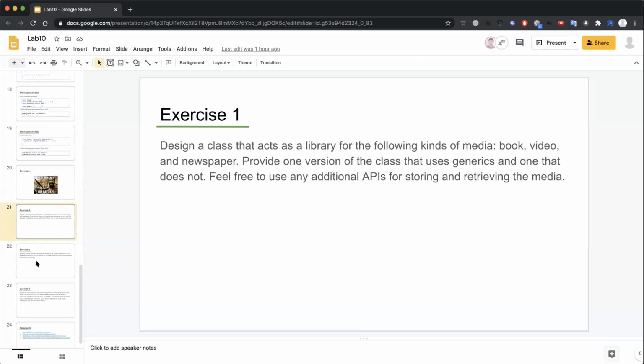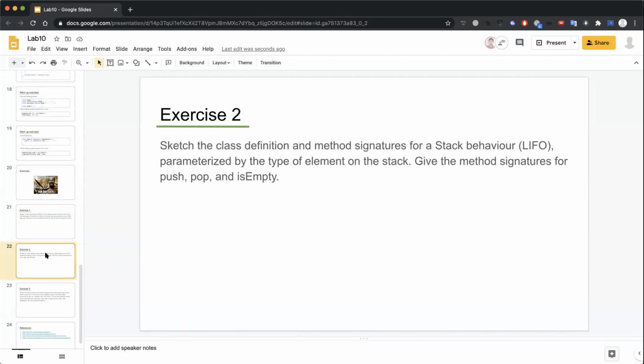And let me share my screen, just a second. And let's move on to exercise 2, guys. If you have any questions about exercise 1, please ask or write in the chat.